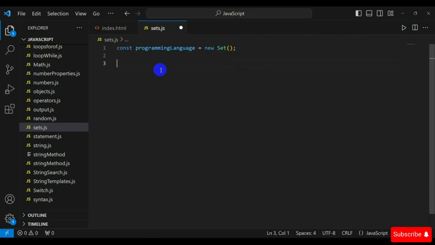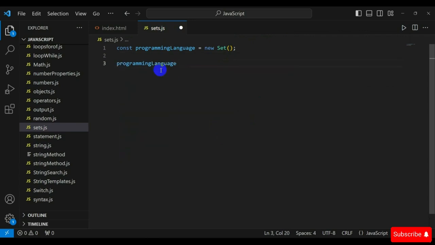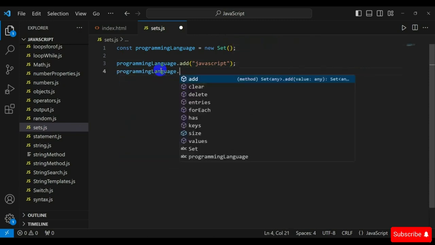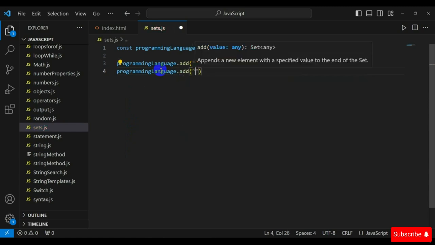And now I call programmingLanguage.add with JavaScript, then semicolon. And now again programmingLanguage.add with Python, and then semicolon.